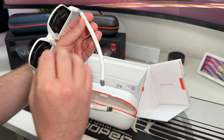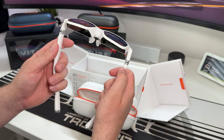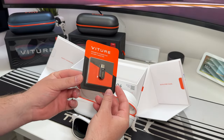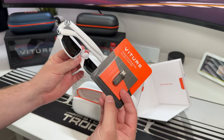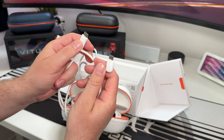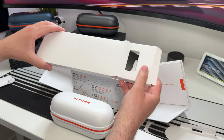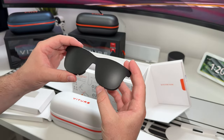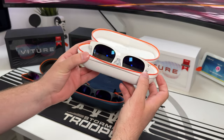The Light version has two buttons — plus and minus — and an on/off switch. The standard glasses' button does something different. You can buy an adapter that's just USB-C with the magnetic part if you prefer. The Light version comes with an angled USB-C cable. Inside the box you also get nose pads and a lens cap that pops on top of the glasses to block out your surroundings and make it more immersive.